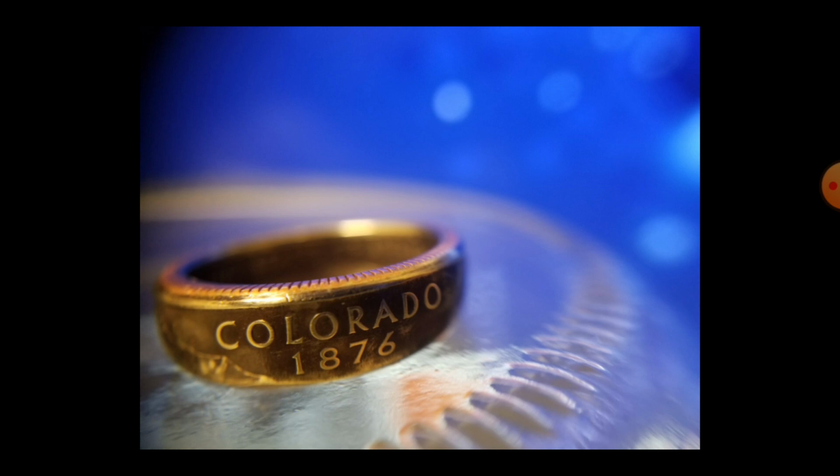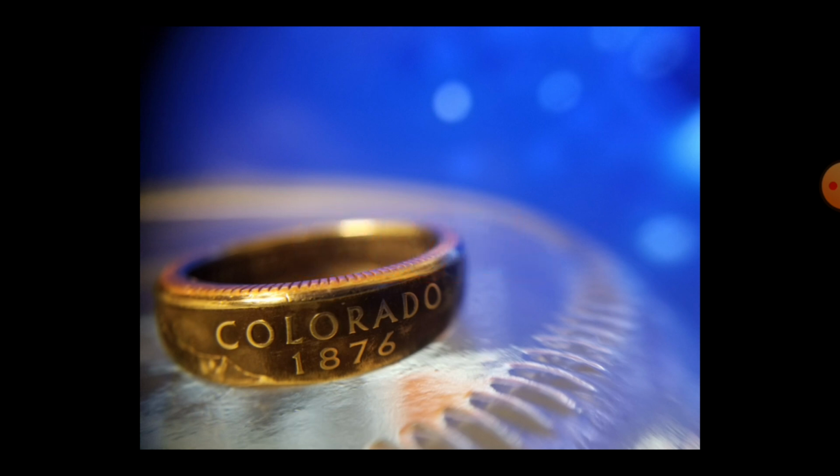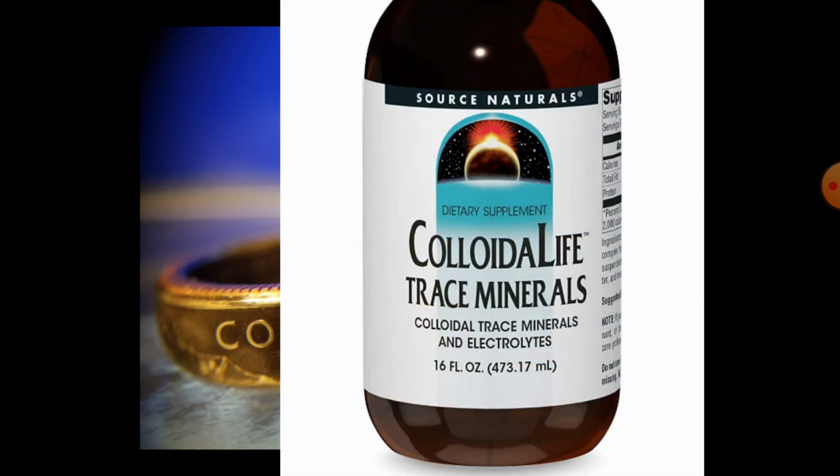So I wore this copper bracelet, and copper and zinc have a synergistic relationship that balance each other out. So if you're wearing copper and you notice that you get green skin underneath that copper, that's a sign that you probably need more zinc. Or it's a sign that you could definitely benefit from fulvic acid or humic acid or Shilajit. And I've made videos about all of those and their many benefits. And that is something that I highly suggest everybody do.